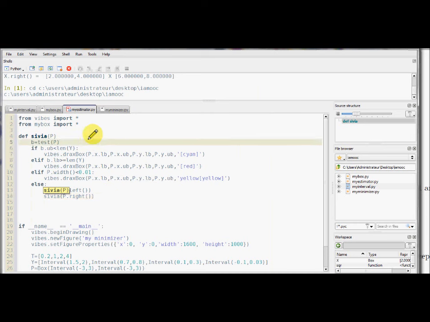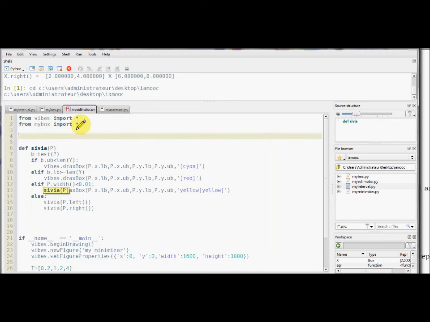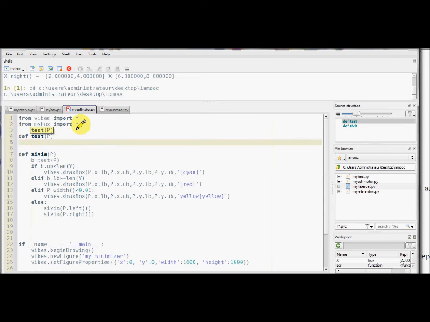Now I will have to program my test. Test of P. So I have to count the number of intervals I am consistent with. So at the beginning, the interval is 0, 0, because the upper bound and the lower bound for the number of intervals I am consistent with is 0.